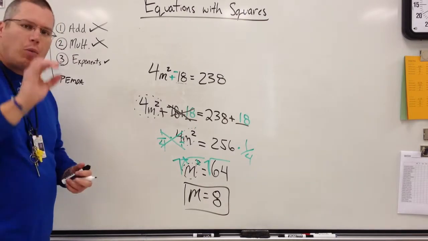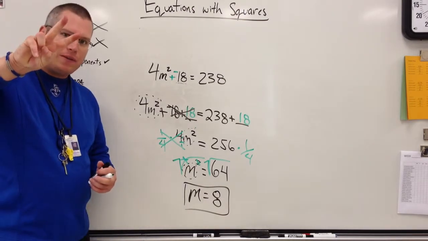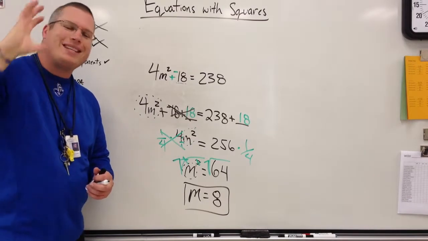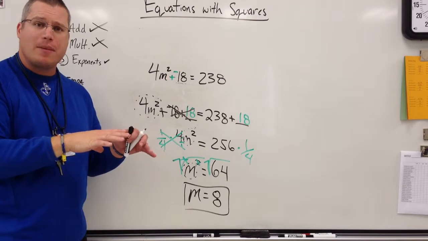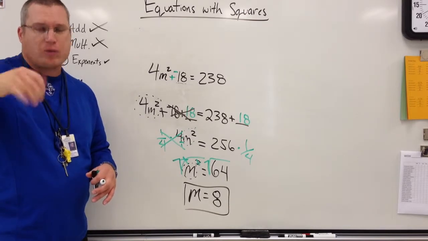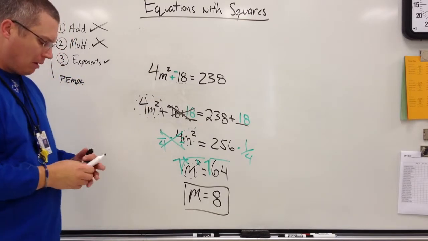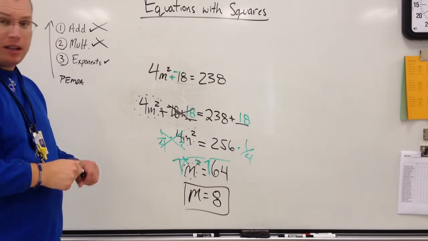So just remember that when you have a variable with an exponent of 2, the square root symbol is the thing that will remove it. Just like adding opposites gets rid of an added number, multiplying by reciprocals gets rid of the multiplied number. Whew, that's a lot. Good luck.